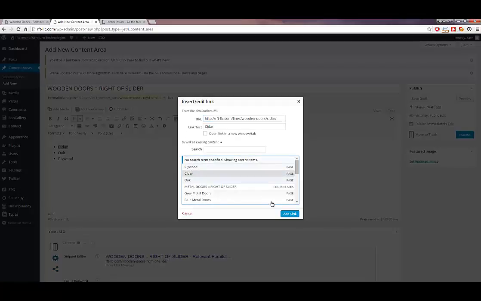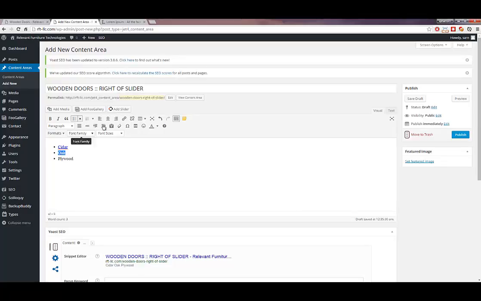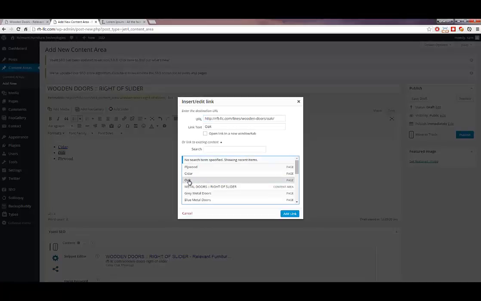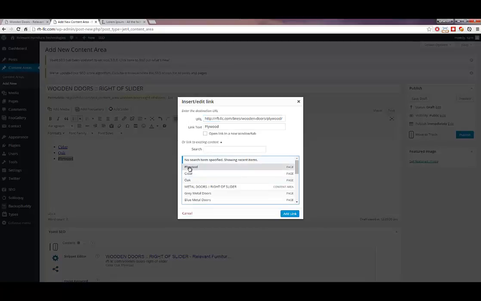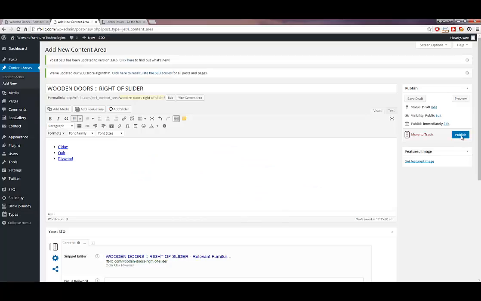So cedar goes to cedar, oak will go to oak, plywood would definitely go to plywood, and let's go ahead and publish that.